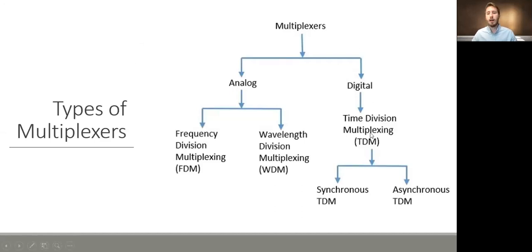If you go online, a lot of times this is the broad outline of what you'll see for the types of multiplexers. We divide them up into analog and digital signals. The problem with this is that we put time division multiplexing, which is what we've talked about in class, under the digital section of this chart. However, time division is really such a broad term that you can use time division in a lot of analog signals. As we'll talk about soon, TDM is not only a digital process.